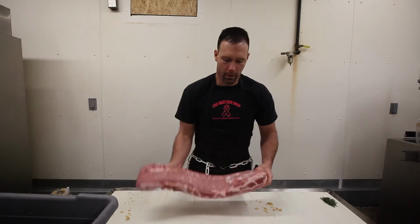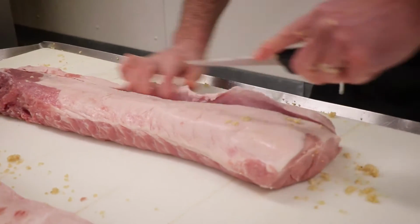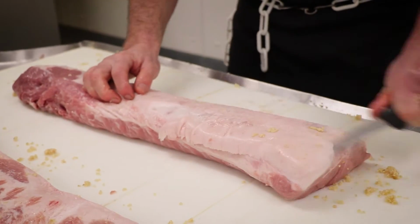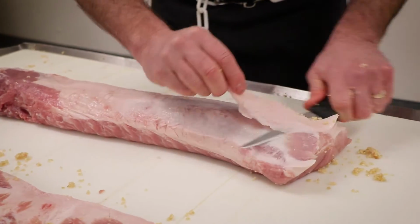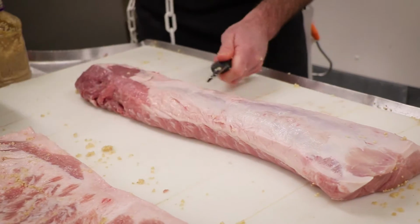We're going to get our pork loin. Nice boneless pork loin here. We're going to trim this guy up a little bit. Get rid of the fatty tail. Heavy fat across the back. We've got plenty of fat in our pork belly, so we don't need this extra fat on our pork loin.